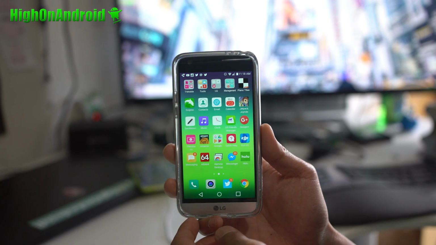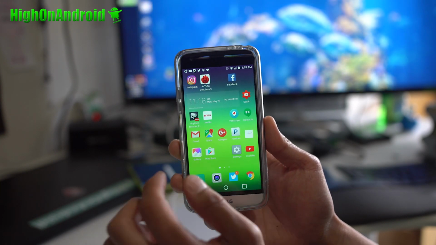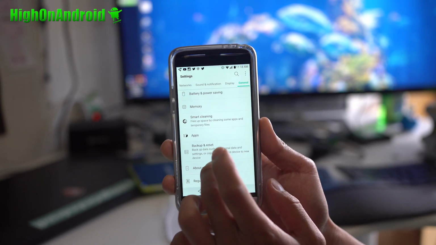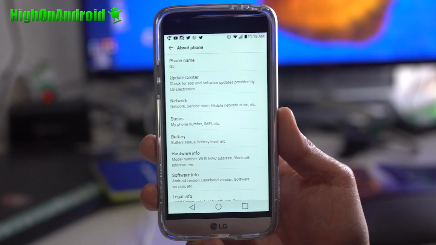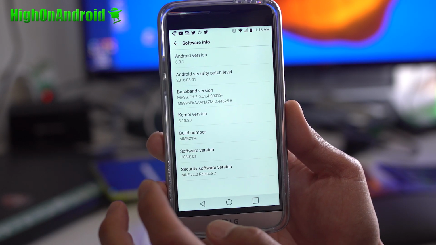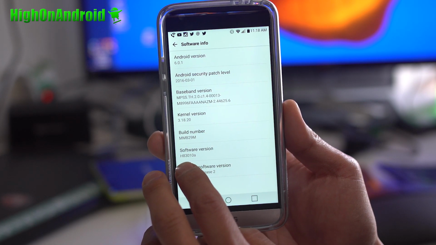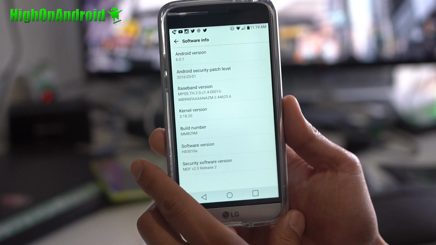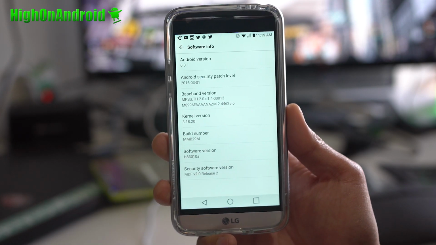Hi guys, the first thing you will want to do is make sure you have the correct model of LG G5. Now this root method is only for the T-Mobile LG G5. If you go under software info, you should see H830. It should start with H830. If you have a T-Mobile LG G5, you should be good to go. And this is the root method. It should work in the future also.